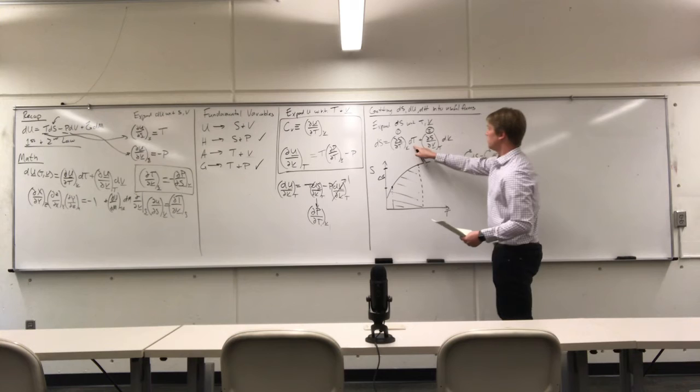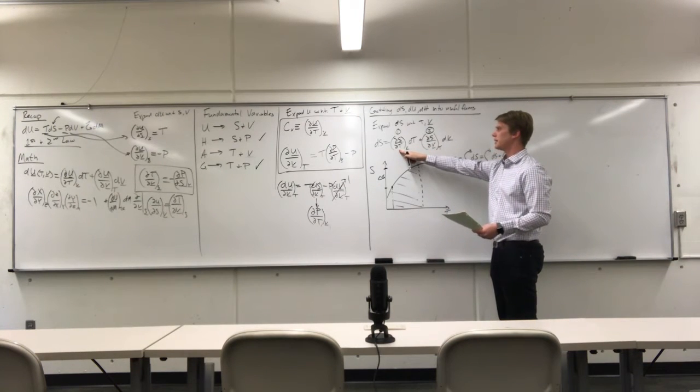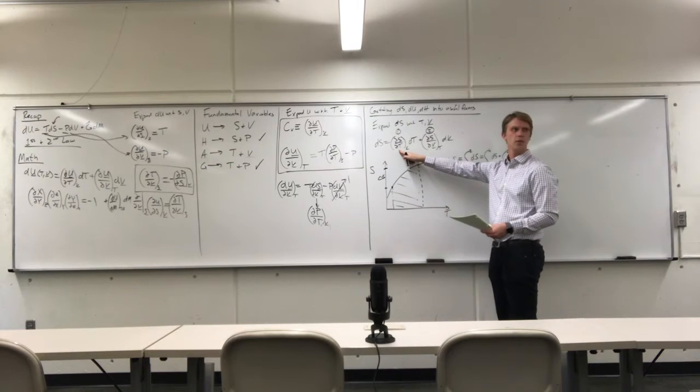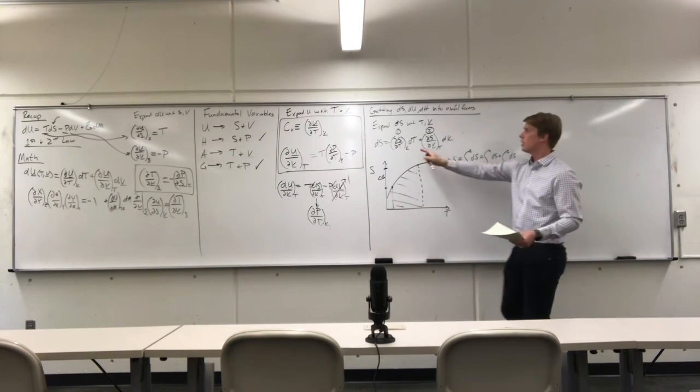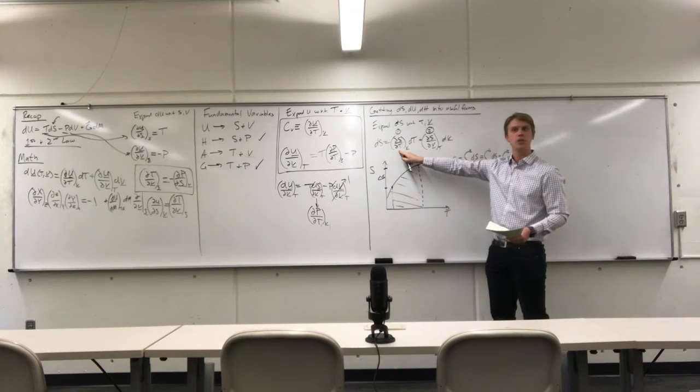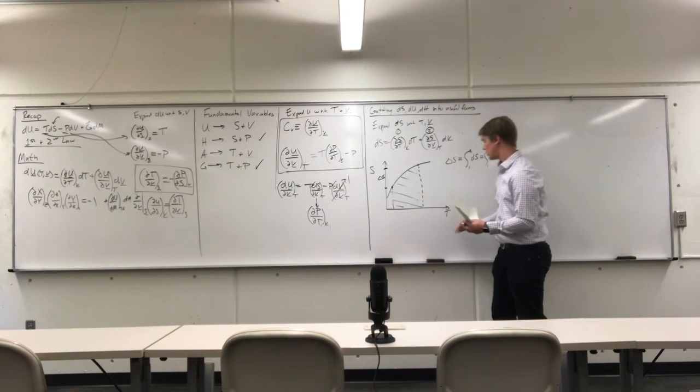But the problem is, we don't know how to input ds dt at constant v into our formula that we can integrate it. If you thumb through your textbook, you probably won't find a chart of this for every fluid. Right? We need to have some way to input this information into the system.